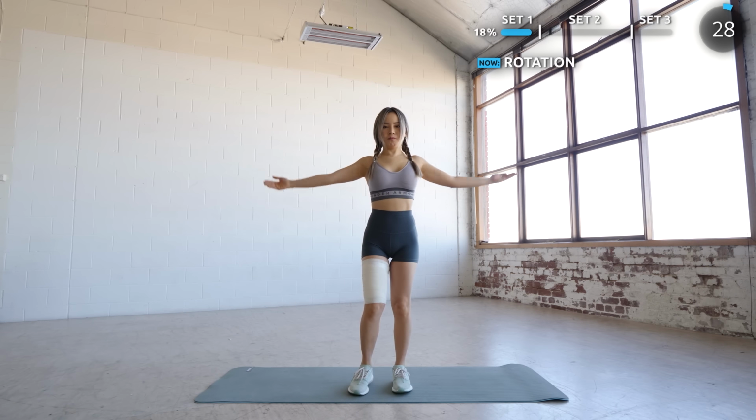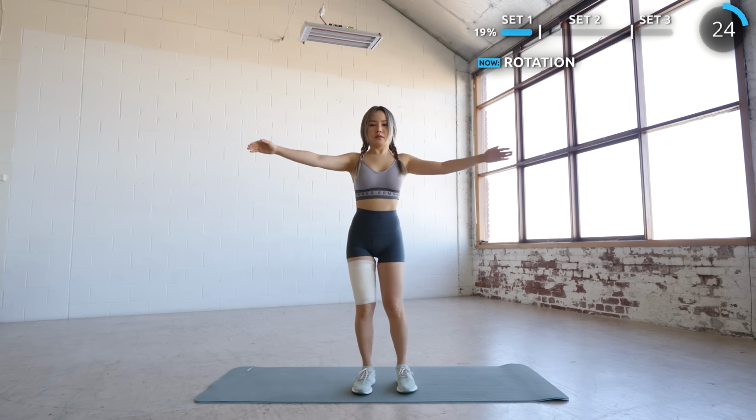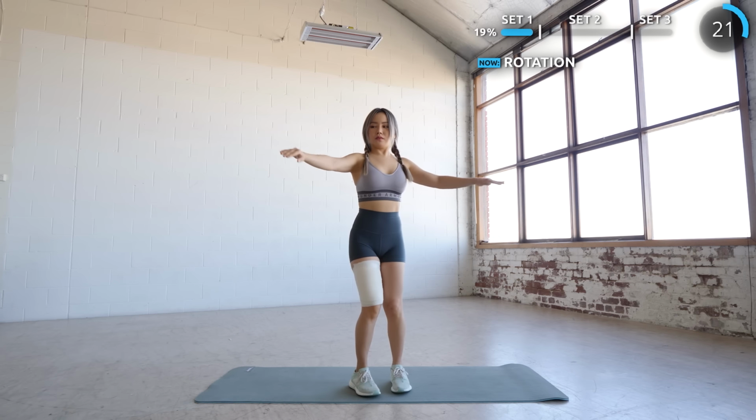Arm rotation. Keep your arms straight and draw a little rainbow with your hands. If you're feeling tired, hang in there. Last exercise of the set, and we've got rest times in the next set.